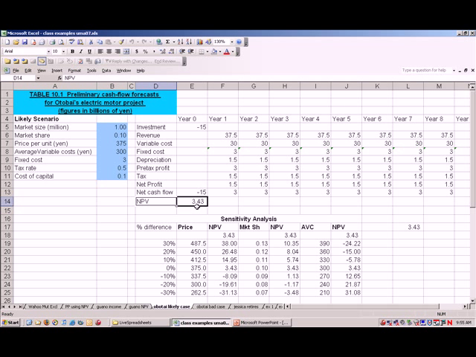Here I've calculated the net present value of this new business opportunity, the motor scooter opportunity, under the likely scenario that's defined by these values for the parameters that determine net present value.